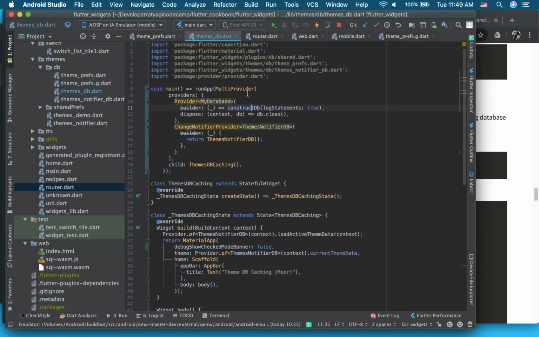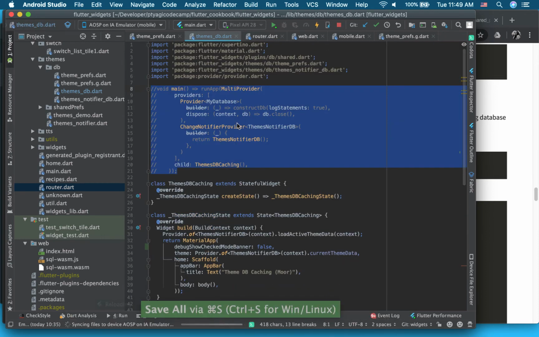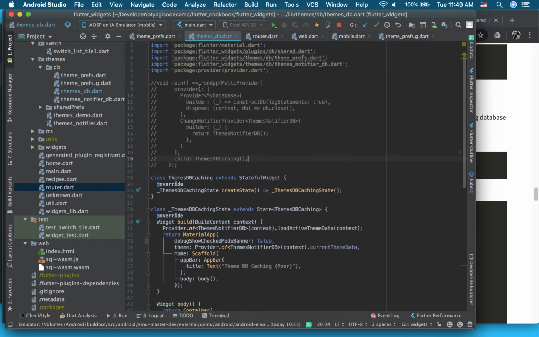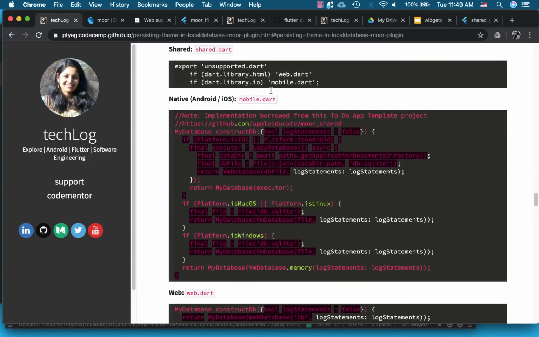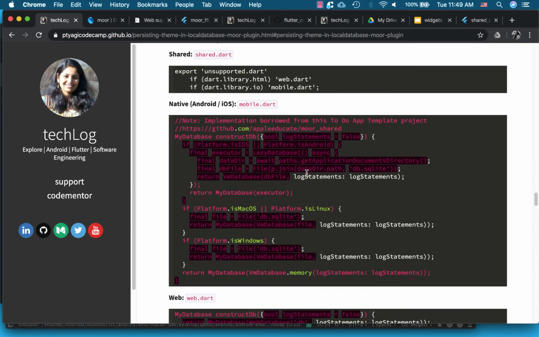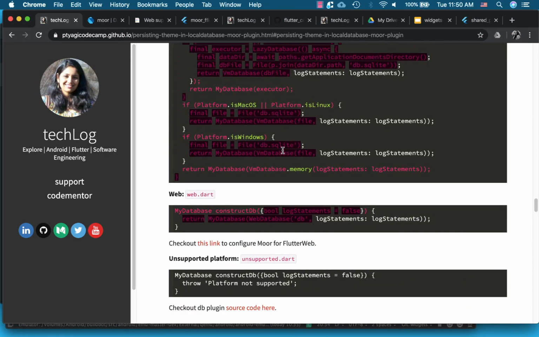I usually use this way when I'm just working on this code recipe, and when I'm integrating it as part of the whole app and want to run on all the platforms, I add my code right here and disable it here, just because my environment gets confused if it sees too many main methods in one app. Okay, so let's see what we did right here. This is the code that step 3 talks about, how to create the construct DB or how to share the database code right here.